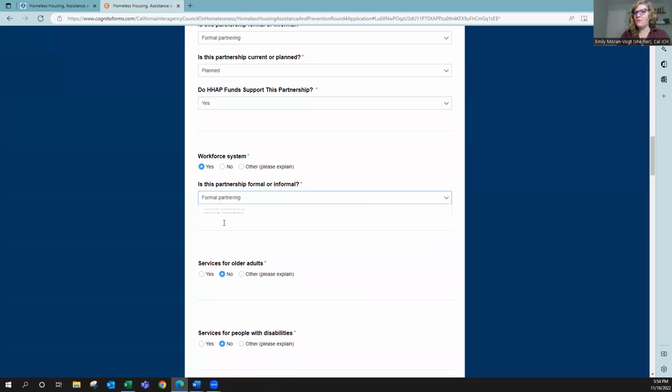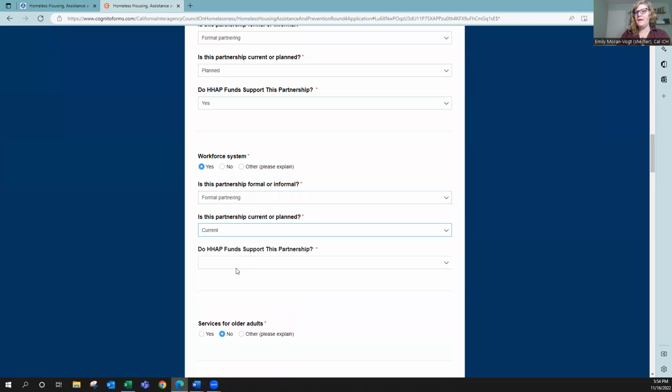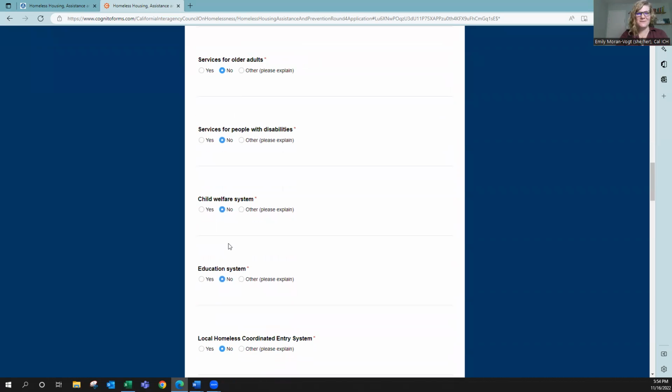You'll say formal or informal. It will then ask you, is this partnership current or planned? And then finally, it will ask, do HAP funds, so HAP funds in general, we are not asking just about round 4 funds here. We're asking about HAP funds in general support this partnership. You'll say yes or no. And then you will move on to the next one.